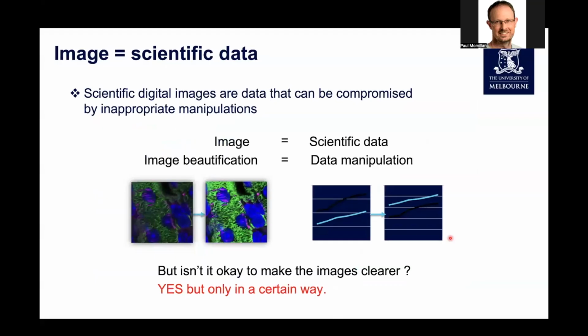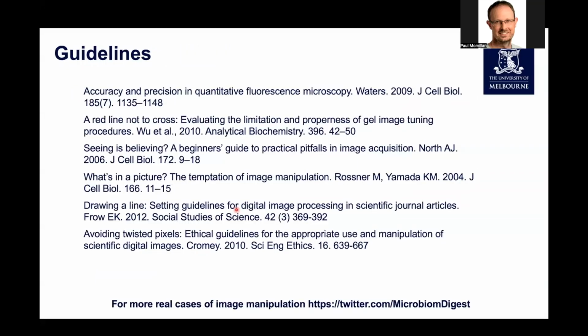The other thing to think about is that, although we're creating an image, this is still scientific data, right? So if we're making a conversion from an original image into a modified image, we need to still be doing that in an ethical manner. And we're going to cover that over the next few slides, and make it clear to you what is okay and what is not okay. There's a number of papers out there which cover this topic. Again, these slides will be available to you if you want to go and read through any of those.